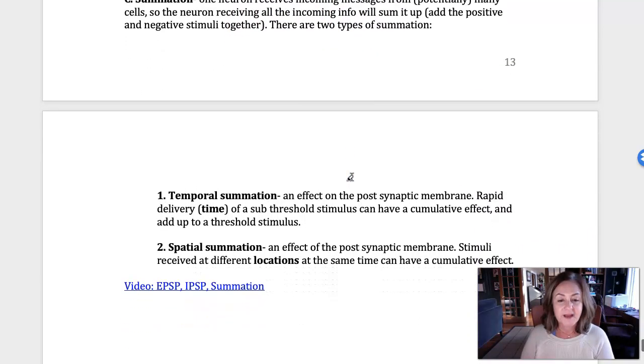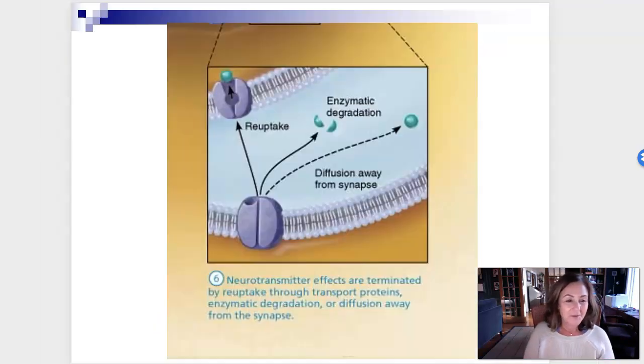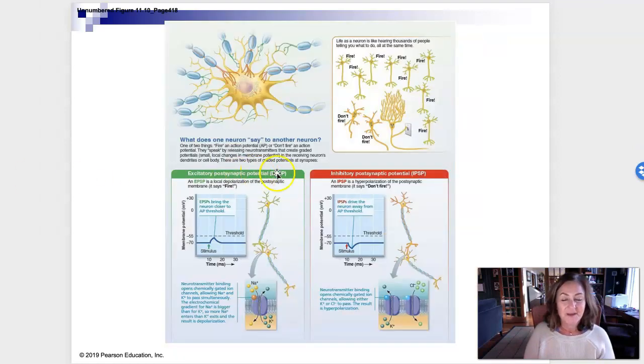And so the last concept that I have in the notes to consider is summation. And summation is just consideration of the fact that it's not going to be this simple. Too bad I erased the picture, the presynaptic neuron, synapse, postsynaptic neuron. Let's look at a picture from the book. It's going to be more like this, where the neuron has multiple incoming messages, and then the neuron is going to have to somehow put all those messages together.